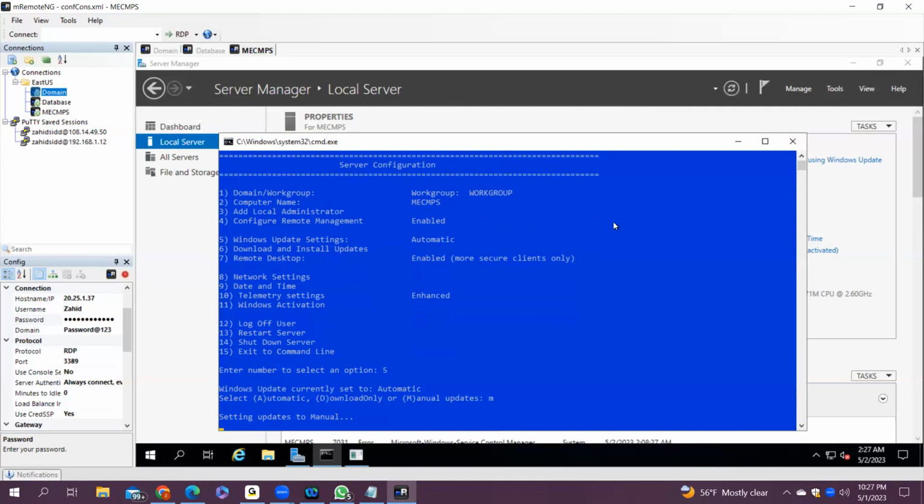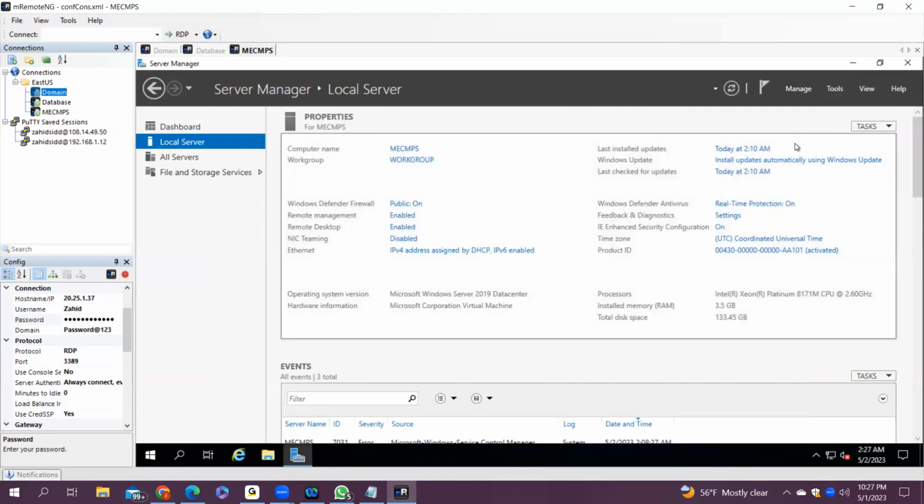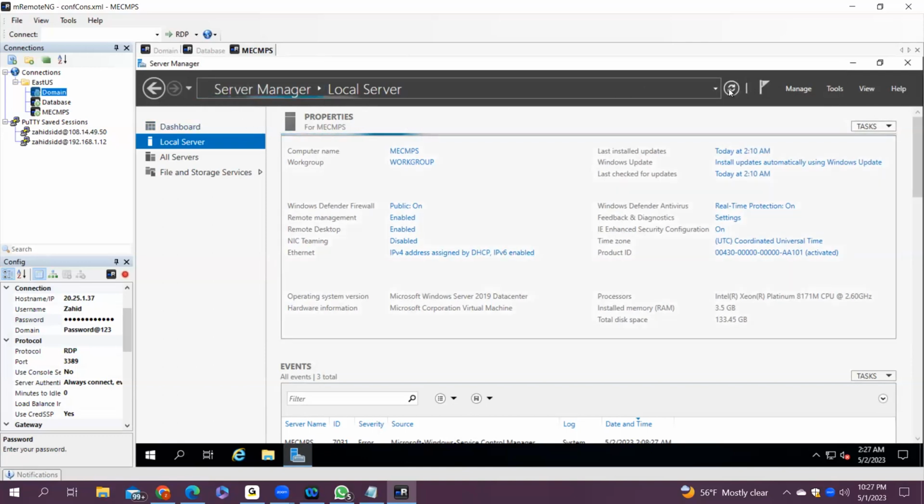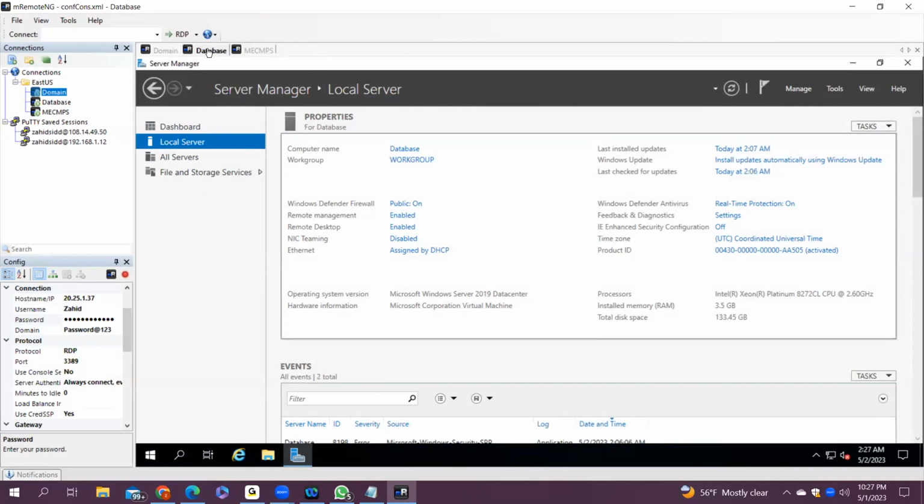Okay, so you have completed that one. Yes. Okay, so you have done the basic configuration on all the machines. Why does this still say enabled over here? Refresh on the top. You have the refresh option next to the flag. Okay, refresh. Okay, got it. So Frank, you are on the same page? Yeah.